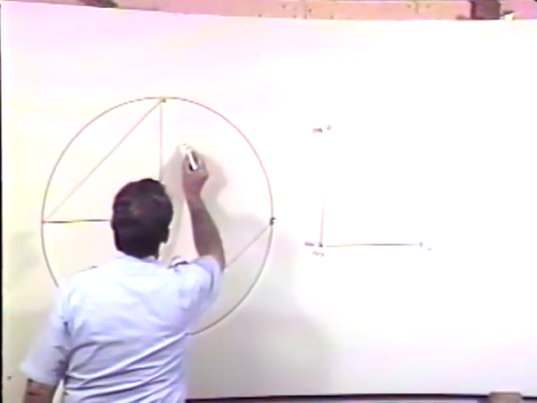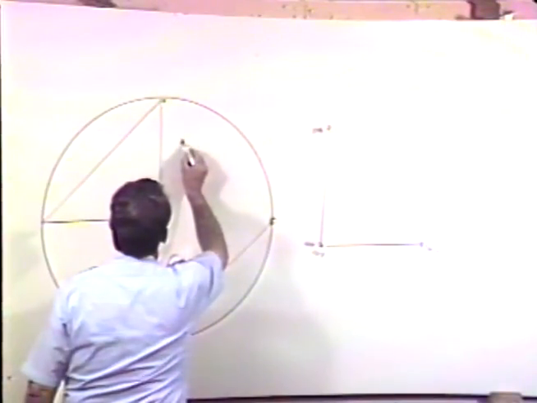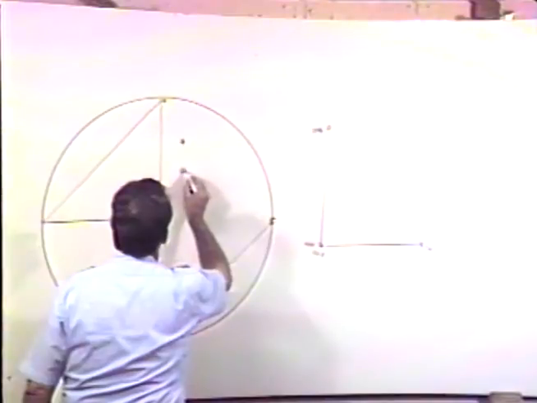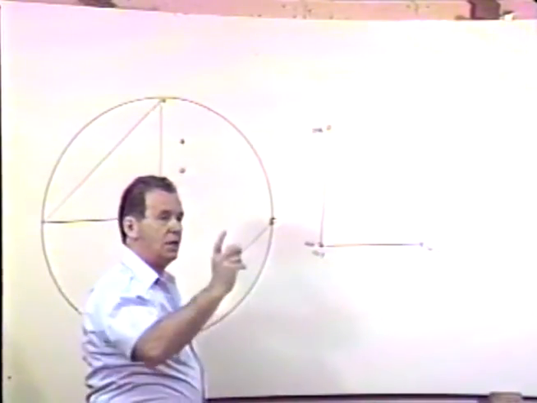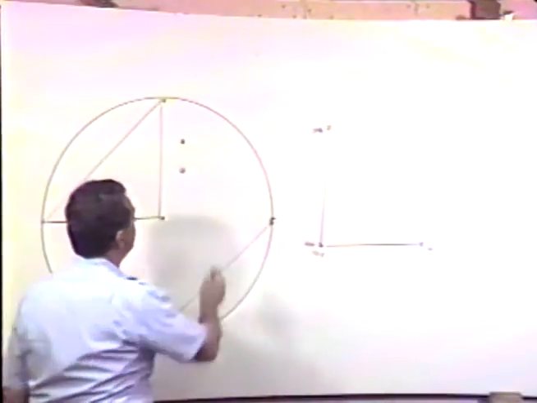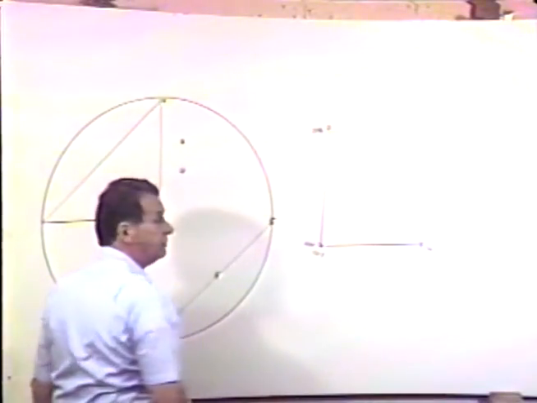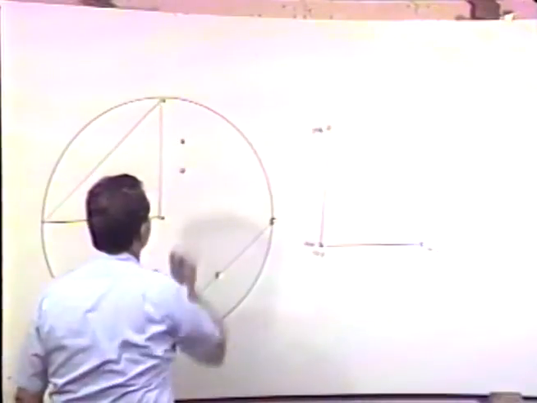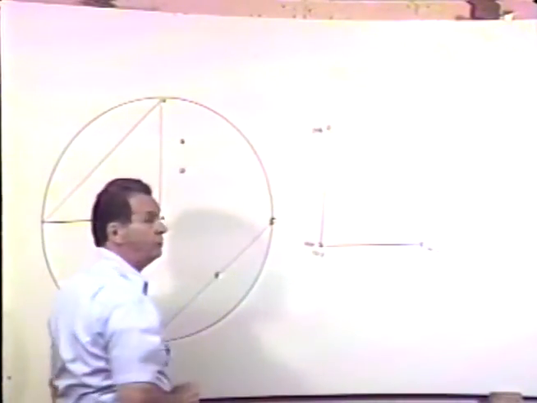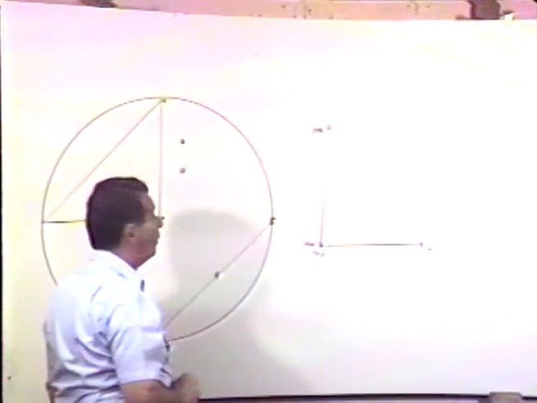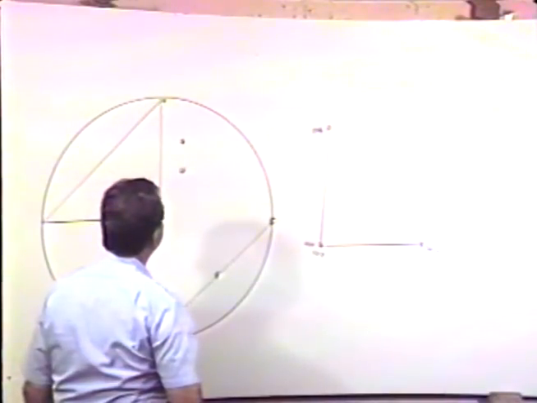Supposing we pick up a contact right here, and an hour later it's right here. What do you suppose that contact is doing? First, let's figure out what the relative course is. The relative course is south, just the same as the buoy was. How about the relative speed? The relative speed would be measured between these 2 points. What do you suppose that contact is doing?